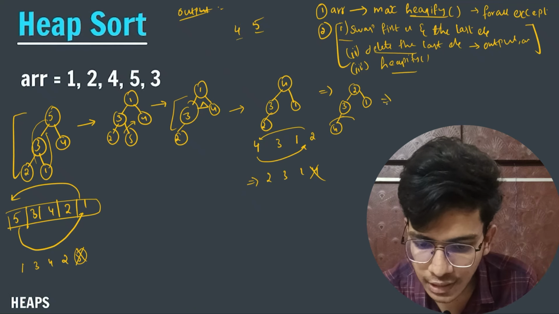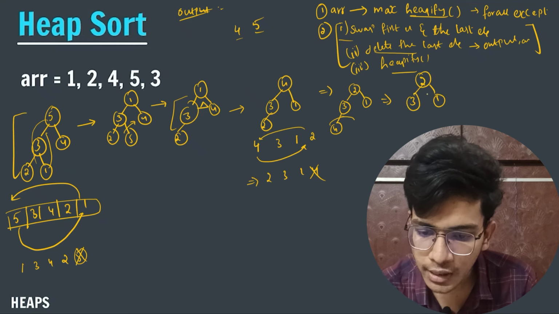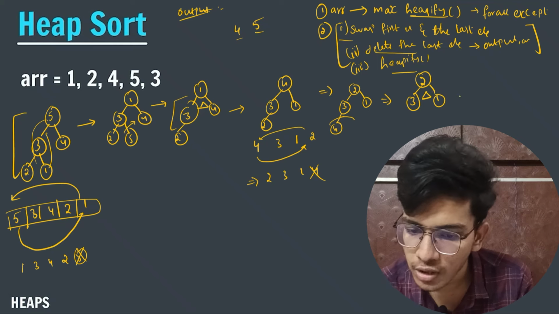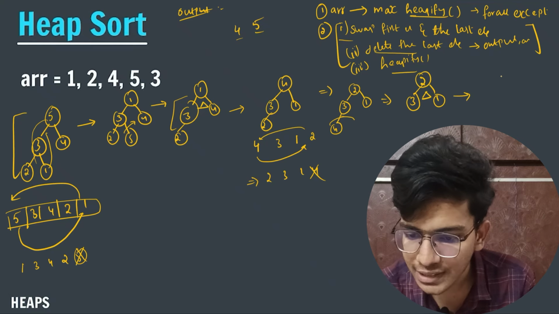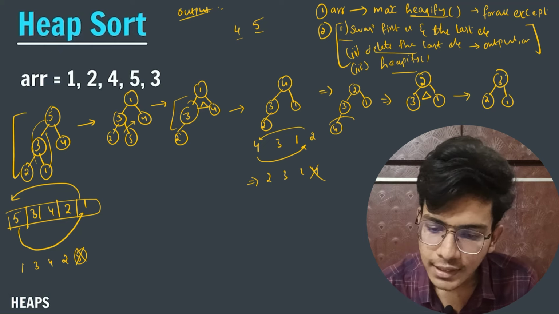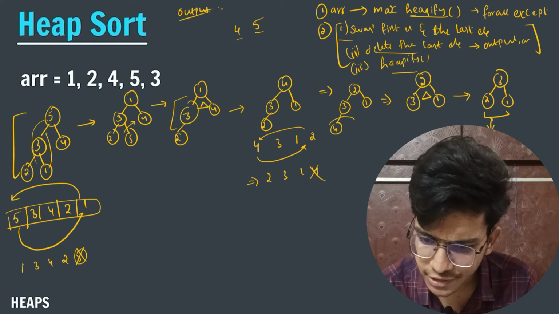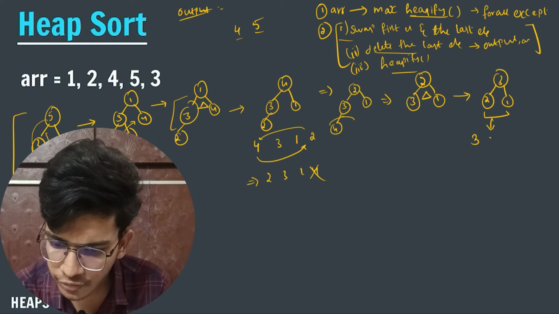Now you can see that the elements we are having is 2, 3, 1. Now again call the heapify function. So heapify function will make this heap look like this. 3 will come here, after 2, after it 1. Now if you think of the array visualization of this diagram, 3 will come here, after 2, after 1.